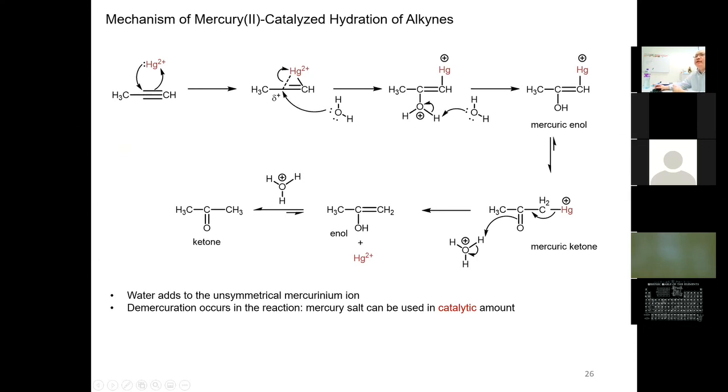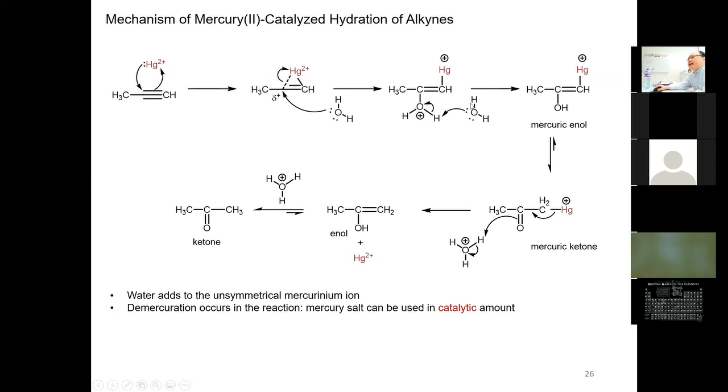And if we look into the detailed mechanism of the hydration with a mercury salt, we can see the first several steps are similar to the oxymercuration-demercuration steps. So first, a concerted step in which the pi electrons react with the electrophilic mercury(II) to form this kind of stabilized carbocation. Do you still remember what this intermediate is called? It's called the mercurinium ion. Then the mercurinium ion can accept the attack from the water here. And it follows Markovnikov's rule because this positive charge is more stabilized by the substituents here.